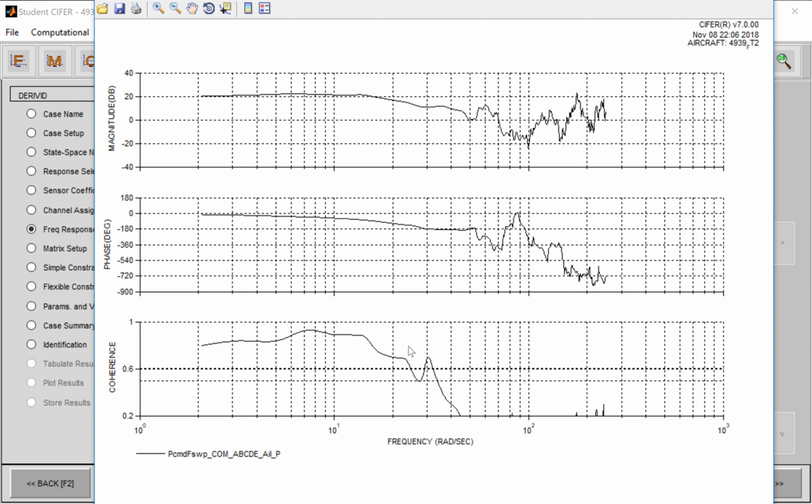And remember that you have to click on plot here, just to look at the valid ranges for the frequency. And this is important, because in the input data, if you say go from 2 radians per second all the way up to 100 radians per second, it's going to try to fit this data, but that's obviously bogus because the coherence is low. So we give it a narrow window range. In this case, I did something like 2.1 up to 23.5 radians per second. It's only in this range where it's important. And remember that this input has to include the roll-off in both the magnitude and the phase. If it's just in the straight section, there really are no dynamics there for it to look for.